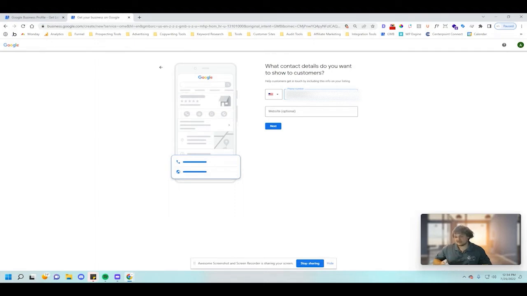A lot of times, since this is becoming publicly visible, people will actually be able to find this phone number and reach out to you via that number. So you might get some different sales solicitations and things, but you also want this to be a good number for prospects to reach you, because if they do look at your listing and call, the time to response is going to be really important. So I'll punch that phone number in here. I'll leave the website blank just for now.